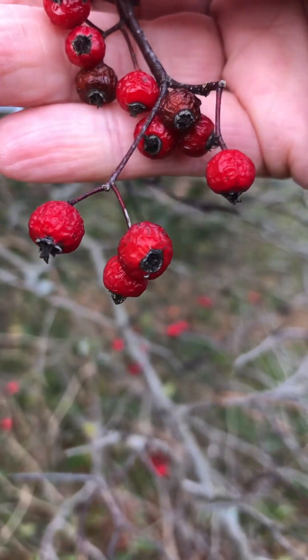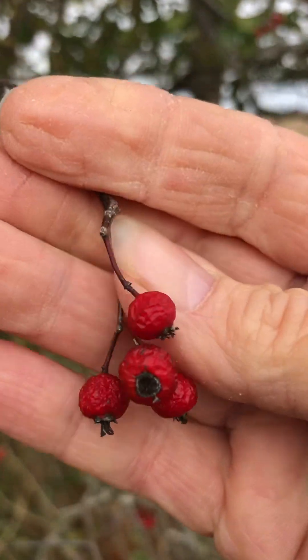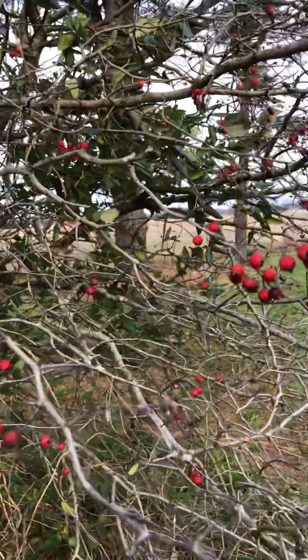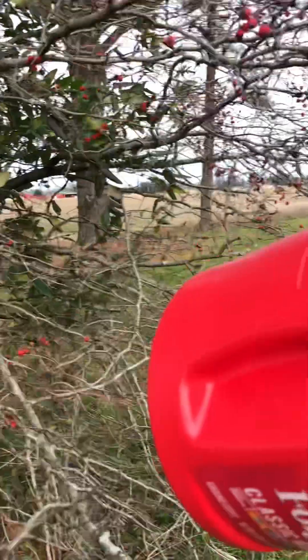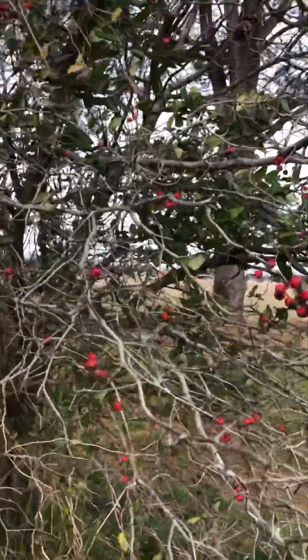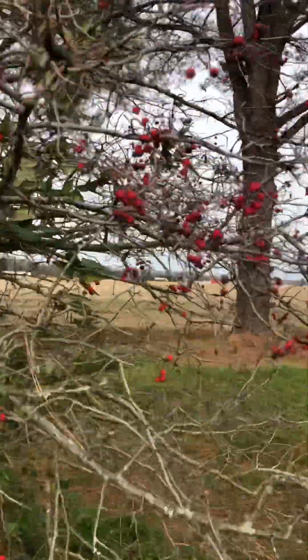See, they've got that wrinkle to them, and that's when they're packed with the most antioxidants and medicinals that are in these berries. That's when you want to get them and grab what you can. I won't take them all because we need them to reseed. So I brought my little bucket, my little empty coffee container with a lid, so if it did blow away I would still be able to get them. We're going to go ahead and grab some of these before this wind gets crazy.